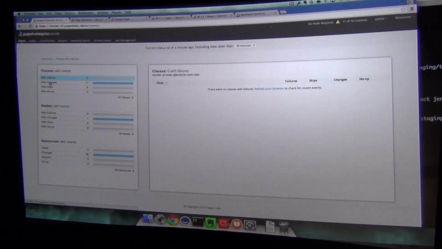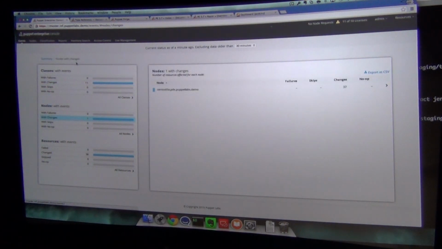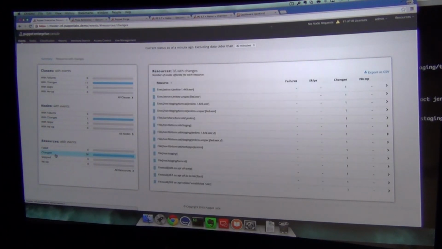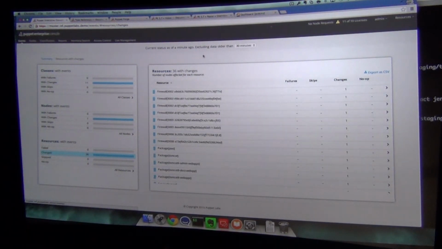And we're breaking this down into kind of 3 different categories. You can either look at this in terms of the classes that describe the state those resources should be in, the nodes, so maybe you just want to get a sense of which nodes in my environment have had any sort of changes or failures or no operation runs recently in the last 30 minutes or 24 hours or something. Here it's saying, okay, I've only had the CentOS node have a change recently. Or the individual resource type. So here, I can see all the individual resource types that had changes in the last 30 minutes.